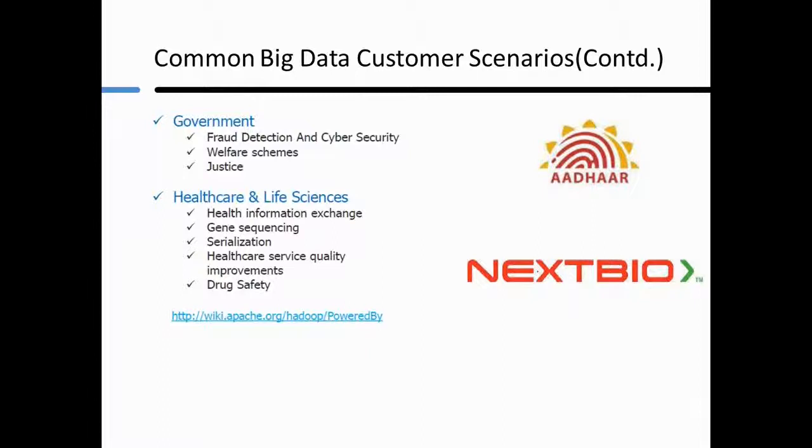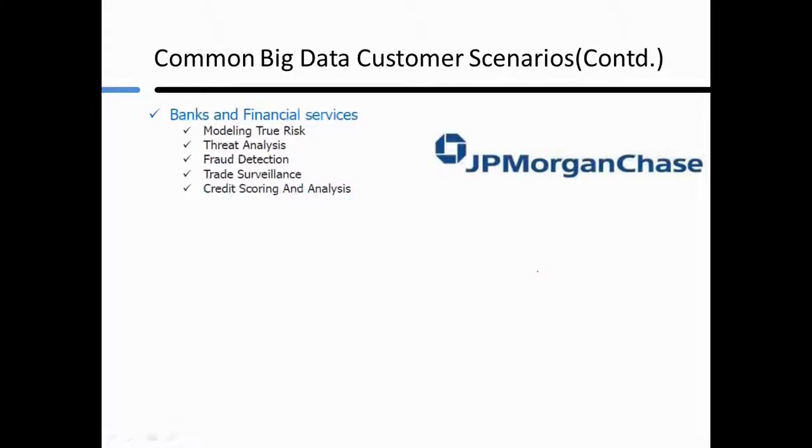And based on that, they take a decision whether to improve the drug, or whether to add more ingredients, or whether to completely remove this drug and come up with a better version. So such questions they try to answer by analyzing this data. That is one such use case where healthcare and pharmaceutical companies are also using big data heavily.